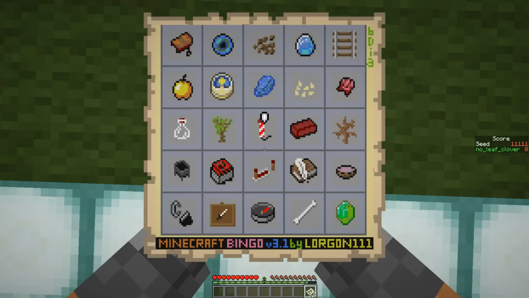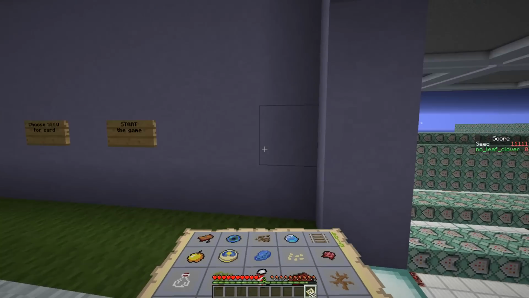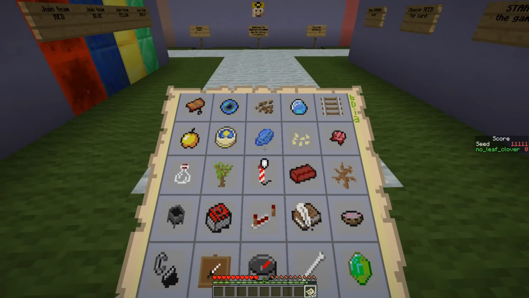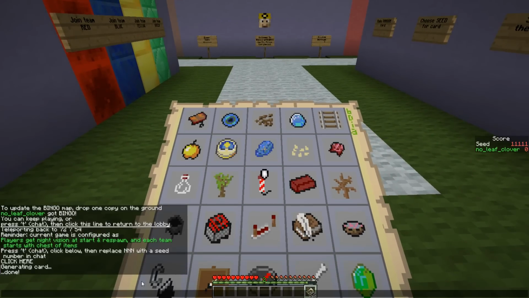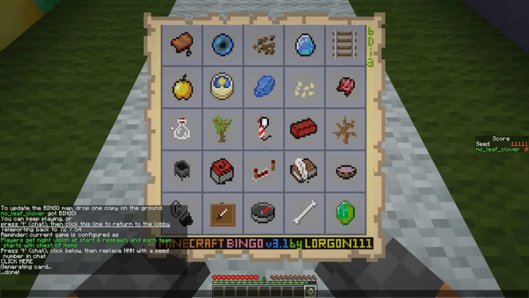Spawn point was, I think, I don't remember it at all. I think it was ocean, or water at least. And that's about all I remember about it. So, yay. Oh, this looks like a pretty tough card, actually.